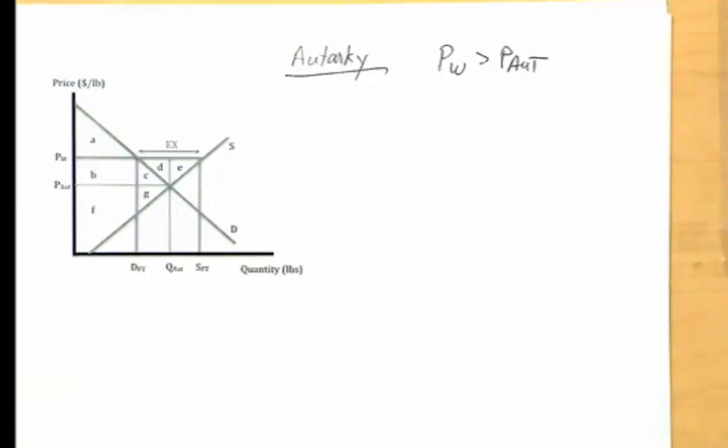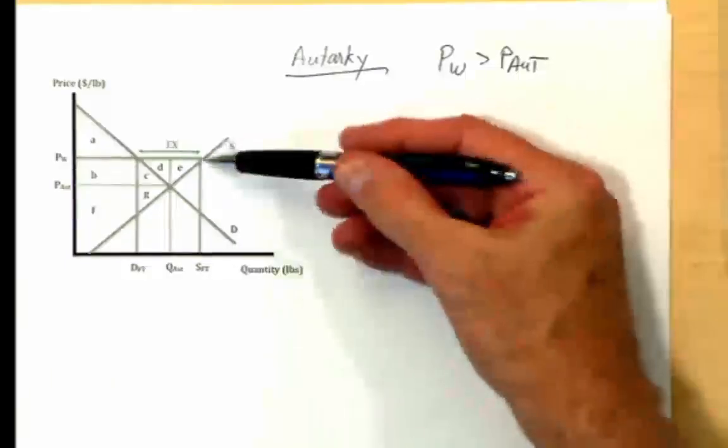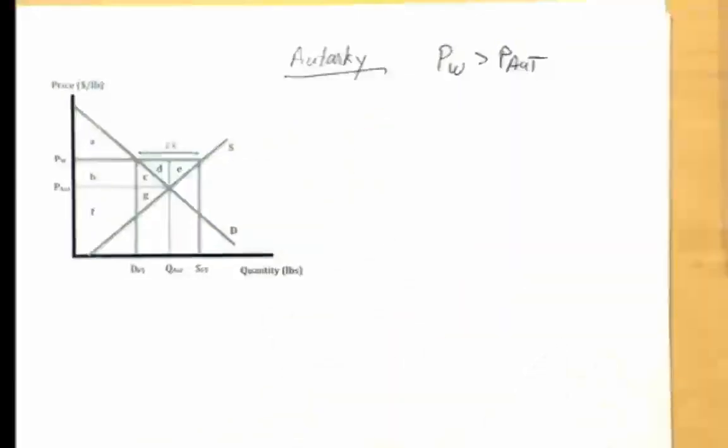So, open up to trade, autarky price is immaterial now because we're not autarkic. We can trade as much as we want at the world price. The price instantaneously will move up to PW. Now, we're imposing one other simplifying assumption here, and that is that there are no costs of transportation, no barriers to trade, no tariffs or taxes at the border. There are no impediments whatsoever. So we're really talking about free and costless trade with the world, and we're making that assumption mostly to keep it simple.